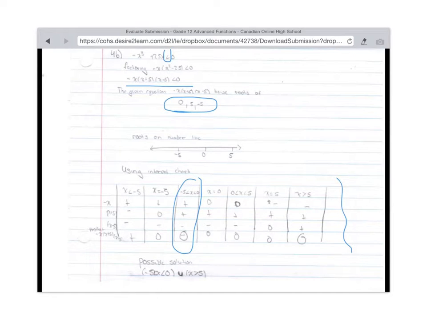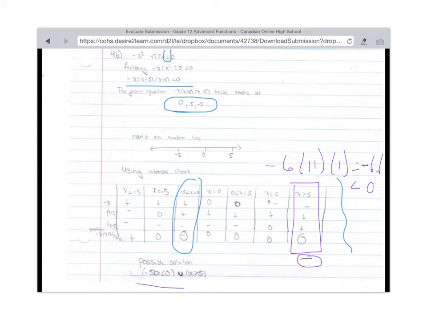So that is actually not true. If you look at the column over here for x greater than 5, if we try a value of x greater than 5, so let's choose x equals 6, we are going to get minus 6 times 11 times 1, which is minus 66. So that gives us a value less than 0, doesn't it? And so here we want to put a negative for all values of x greater than 5. We also have a negative for values of x in between minus 5 and 0, as you've stated.